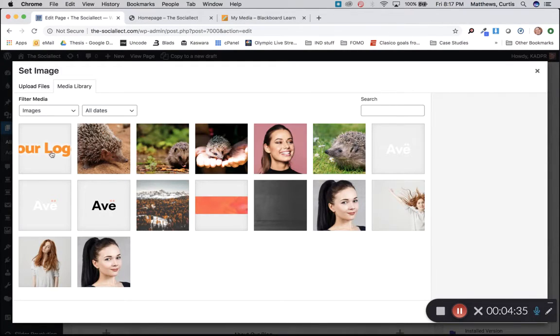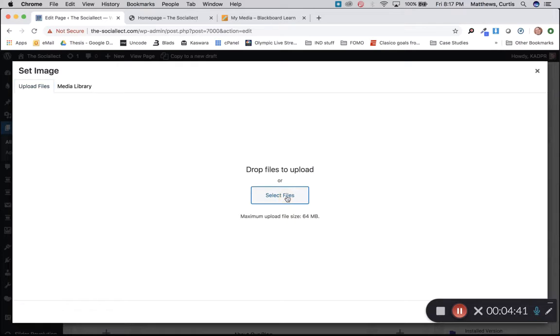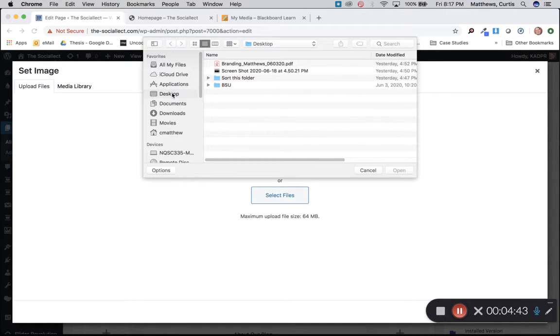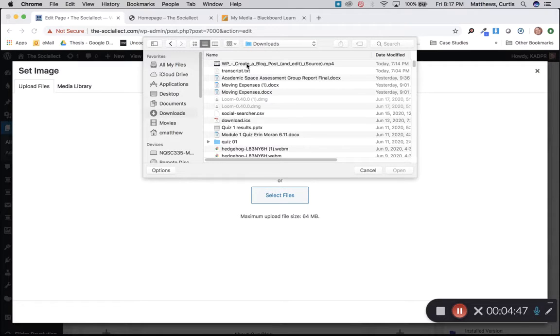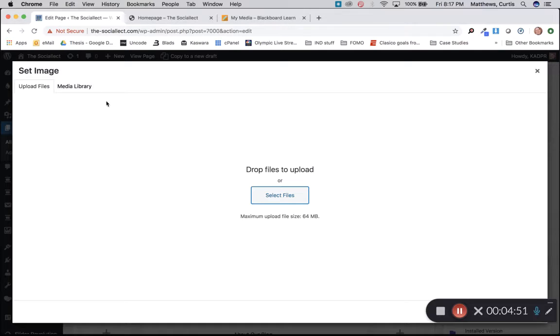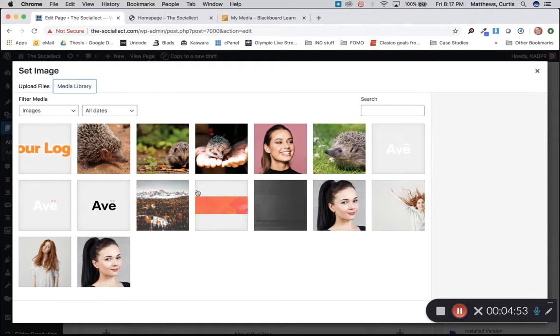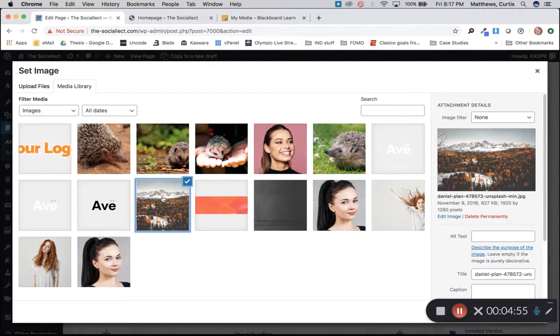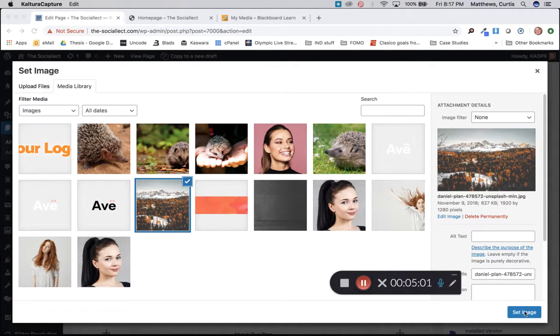And then at that point, I can navigate to either find something that's already been uploaded, or you could go to Upload Files, and then go to Select Files and navigate till you're somewhere on your computer and till you're able to go ahead and find a photograph, the one that you're looking for. But in this case, mine's already in the media library, so let's just say I'm going to change it to this mountain picture.